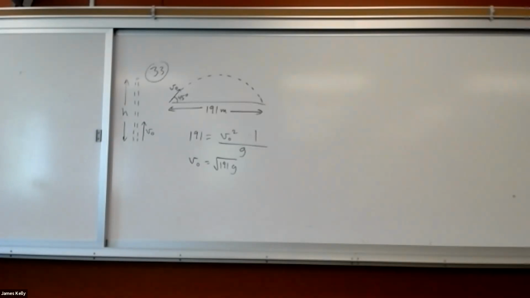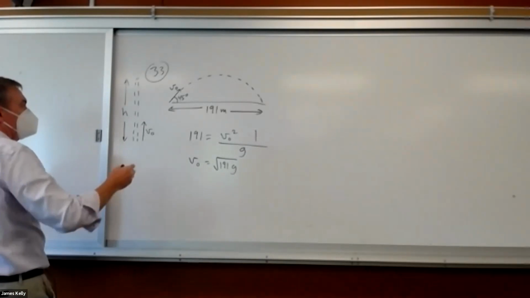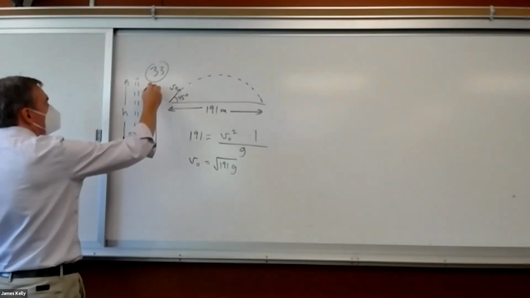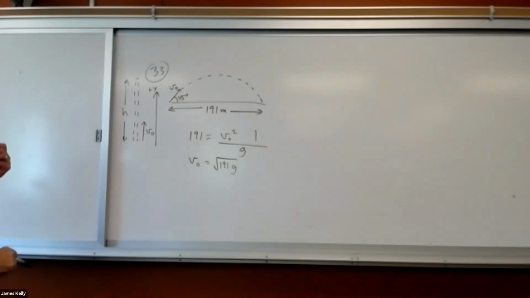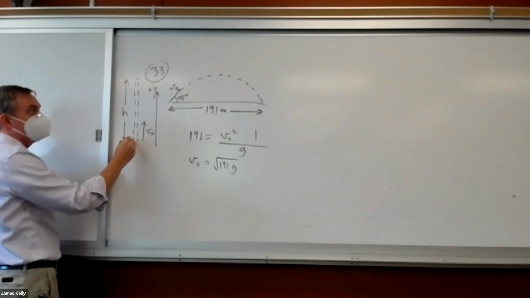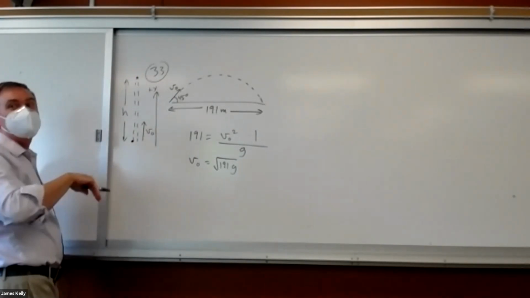Given that we know the initial speed, I guess I would choose the third one as well. I haven't given an axis direction, but let's take plus y is up. I think it's pretty clear. I want to take initial to be release time and the final to be the highest, and that will involve that height h.